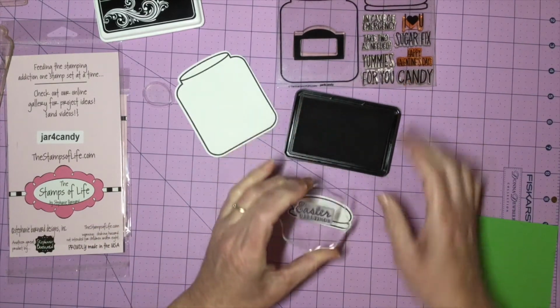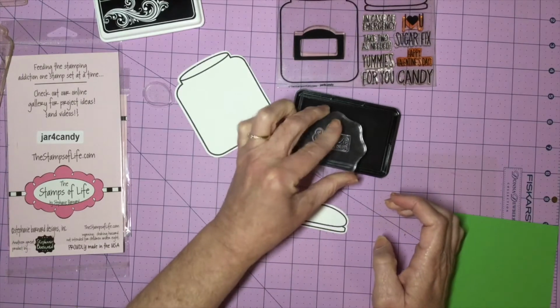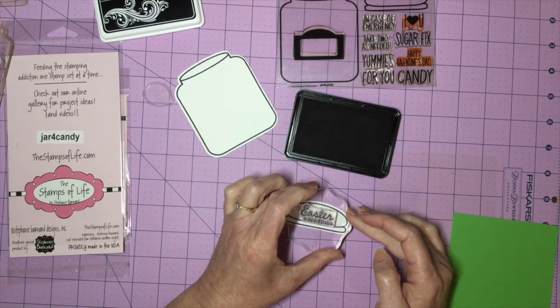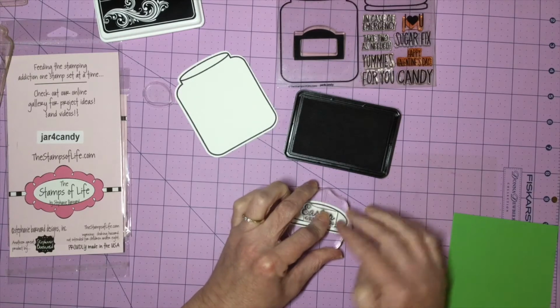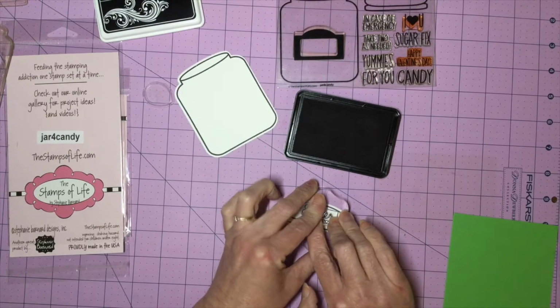I used to stress about making these cards so perfect, until you realize that you're just giving them to kids and they're just going to rip it up anyway. So you don't have to be totally perfect. You want it to look good, but you just don't have to stress if something's just not right.